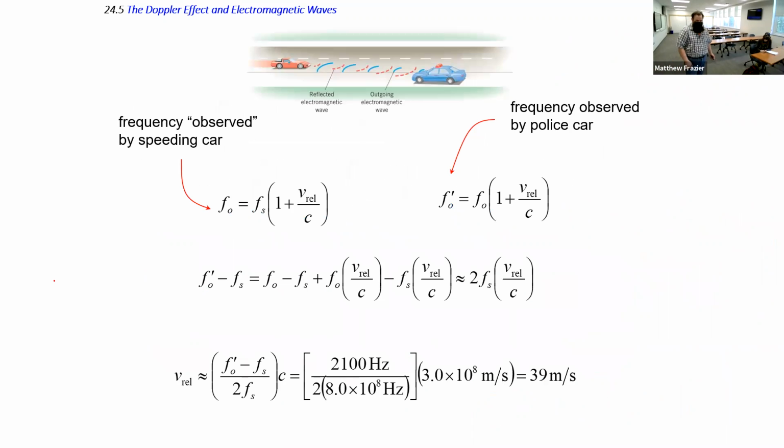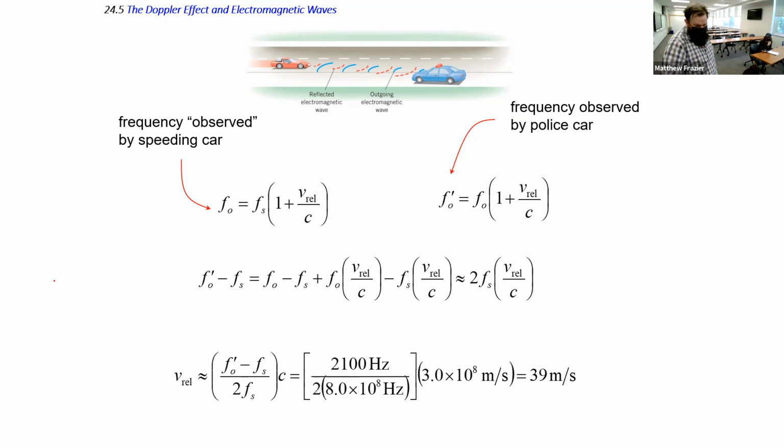All right. So the car observes in its radar detector, let's say, one Doppler shift, and then the police car observes another Doppler shift because it's seeing only the light reflected from the car, which is Doppler shifted. And so what's going on is we're trying to measure the difference between what the cop sees and what the cop sent out, which is at 2100 hertz. But it is a function of these different, right?